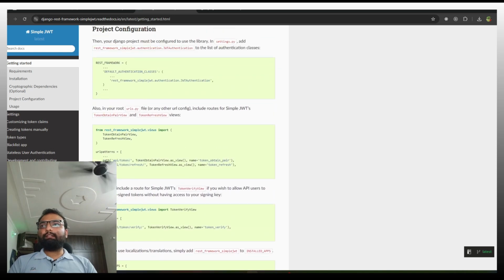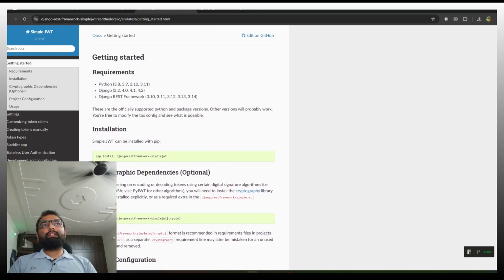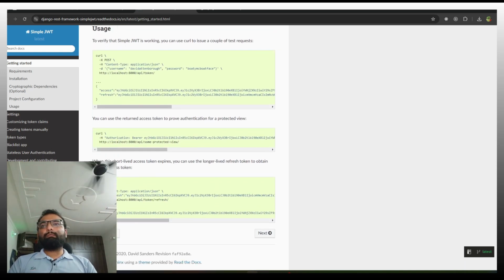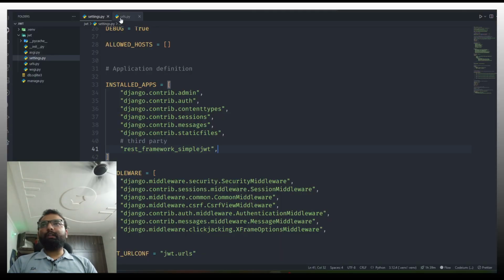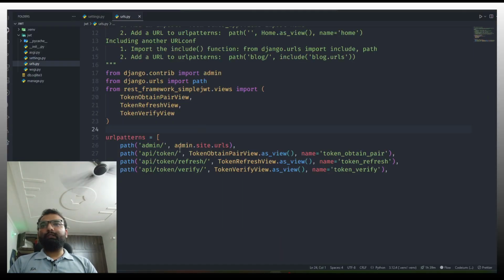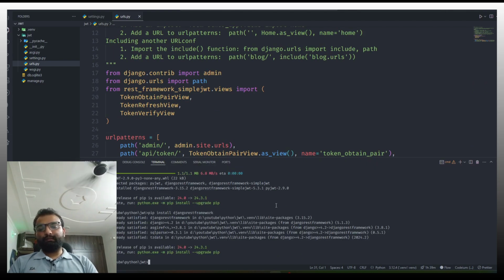So that's it, I guess. So if we need a bare minimum JWT authentication, that's it for our Django. We have done everything. So let's start our server and see if this works.